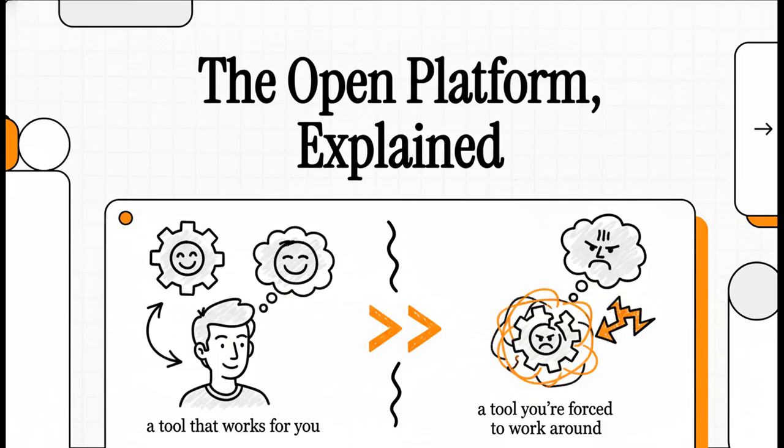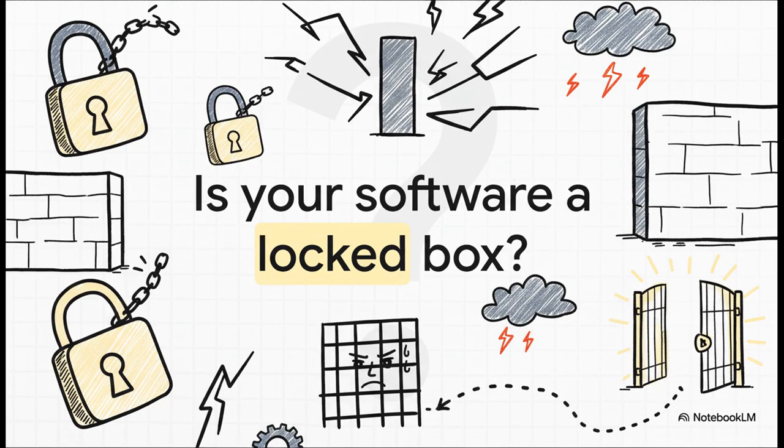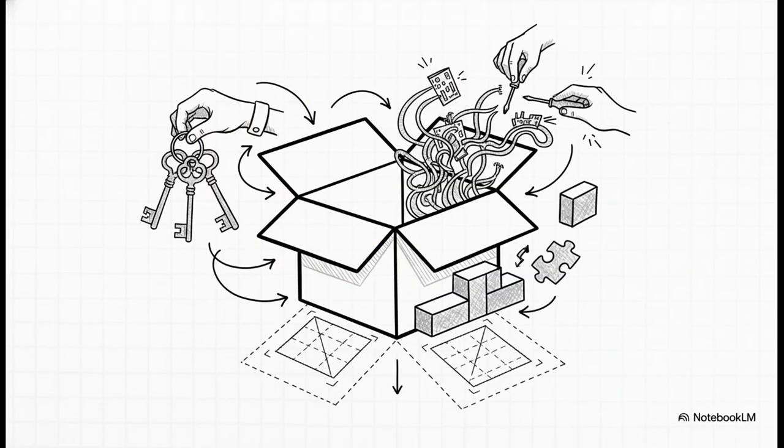Today we're going to talk about a concept that's totally changing the game for software, the open platform. It's really the difference between having a tool that works for you and one that you're kind of forced to work around. So think about it for a second. The software you use every single day for your business. Does it ever just feel like a locked box? Yeah, you can use all the features they give you, but the moment you need something just a little bit different, bam, you hit a wall. It's so frustrating, right? Well, what if you had the keys to that box? I mean, what if you could not only pop it open, but actually get in there, rewire some things, add your own components, and build the exact solution your business needs without having to start from scratch? That right there is the promise of an open platform.